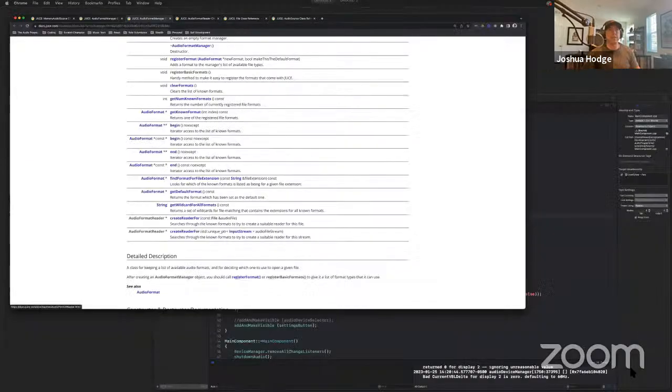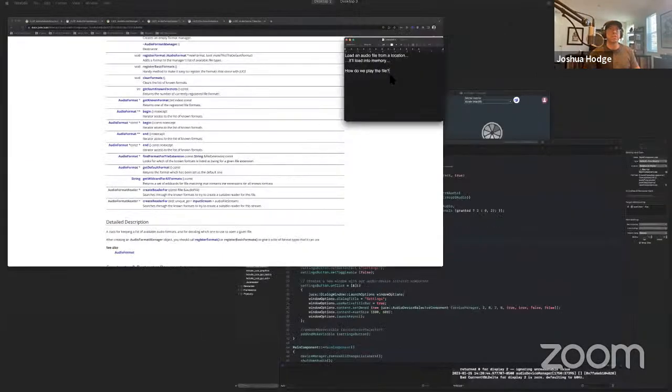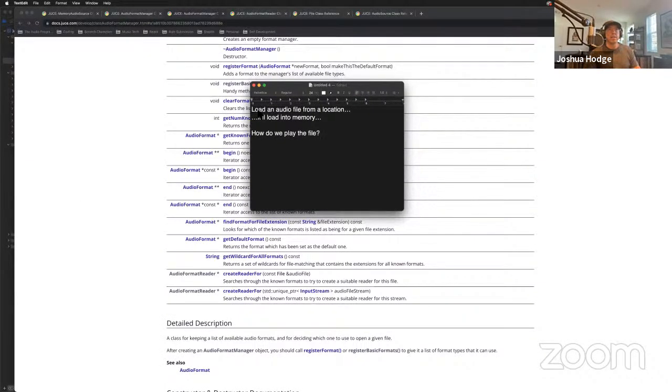So let's write this down, right? Let's go back to our first step, which is load an audio file from a location.